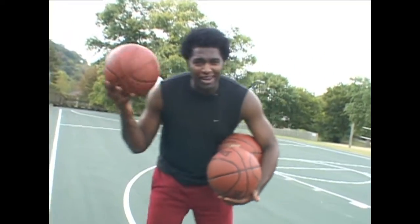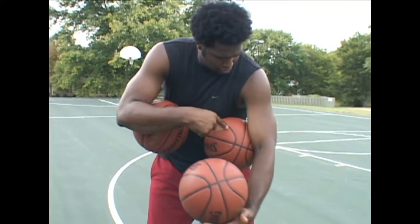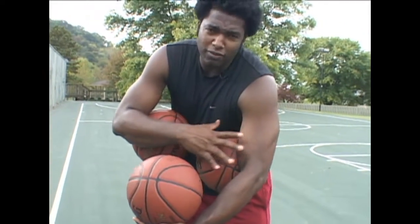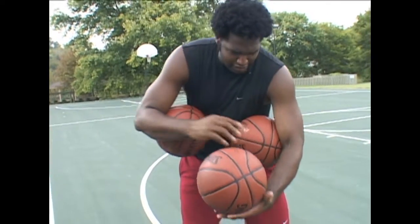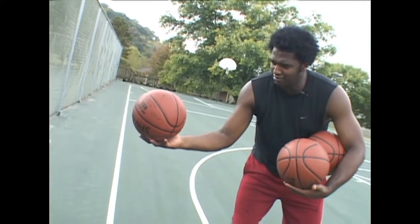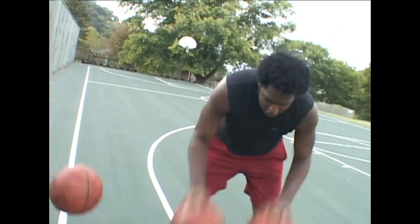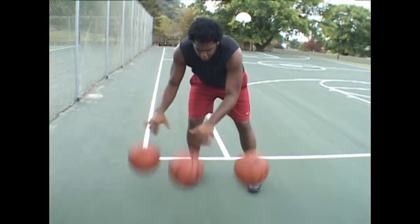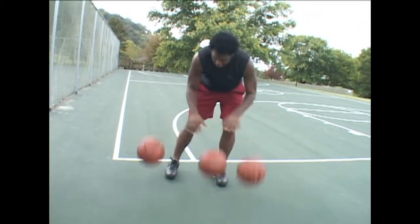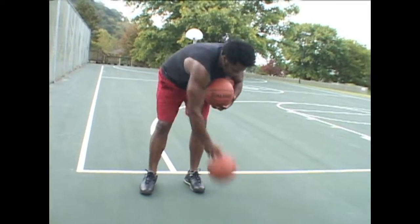You're gonna take one in your right hand, put one under your bicep here. See that bicep? I don't know if you can do it if you don't have a bicep like that, though. One under your bicep, one in your left hand. You're gonna drop the one on your right. Then take these and go one, two, three, one, two, three, one, two, three, one, two, three.